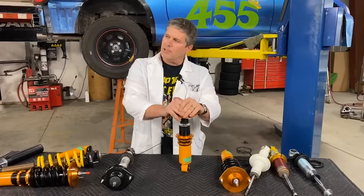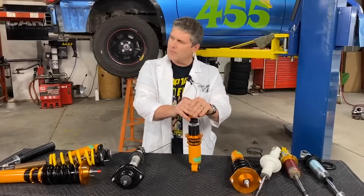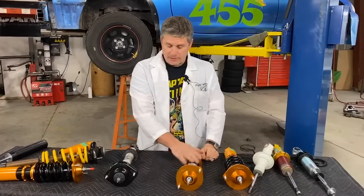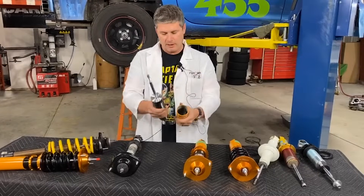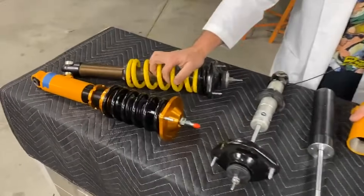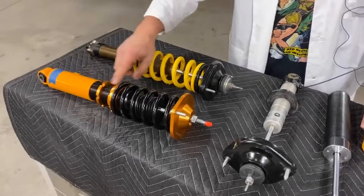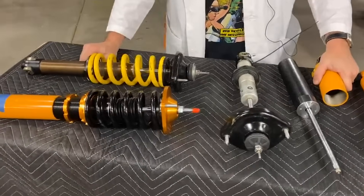We have answered all the questions — the internet has no questions about spring preload. All the marketing that has been put out there about how spring preload is somehow a competitive advantage turns out to be hokum. There is a disadvantage, of course, to these two-piece things, and that is weight. You've got twice as much — instead of having a single shaft, you've got this adapter on here as well. There's actually a three pound weight difference between these two setups: this one is eight and a quarter pounds, this one is eleven and a quarter pounds — that's more than 30% more. A lot of that comes from having all these extra parts stacked on here that you don't really need, and it's a bigger body as well.